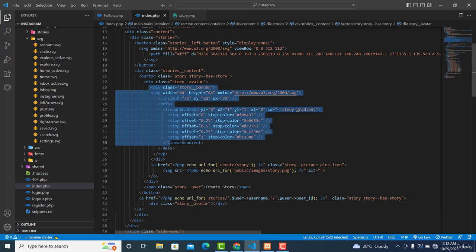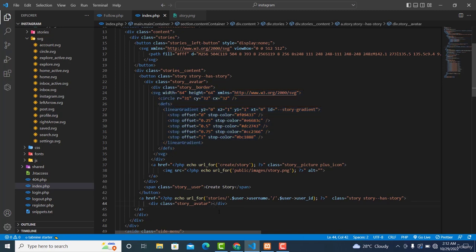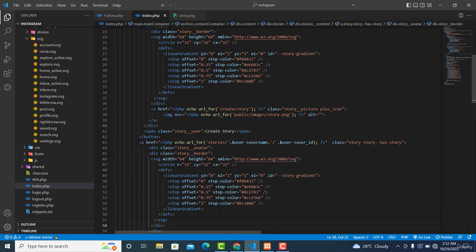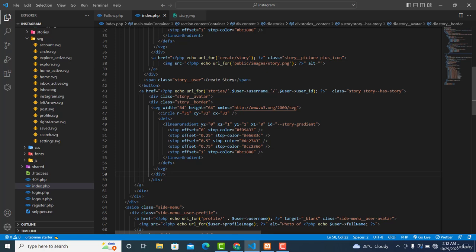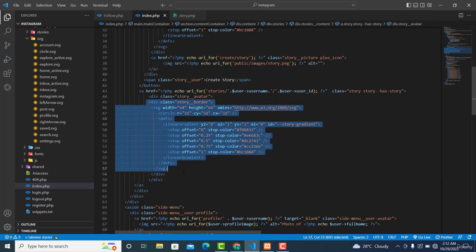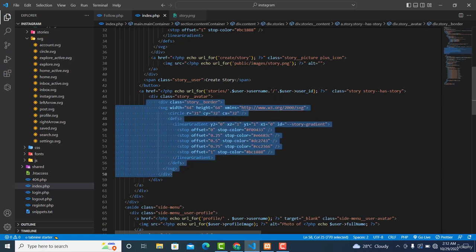So copy this one also from here. Then inside you just paste it here. So now let's indent this one well. And also this one too, let's indent it well.